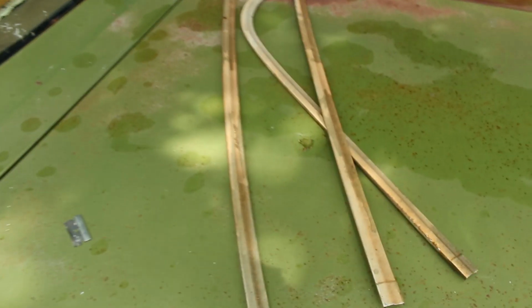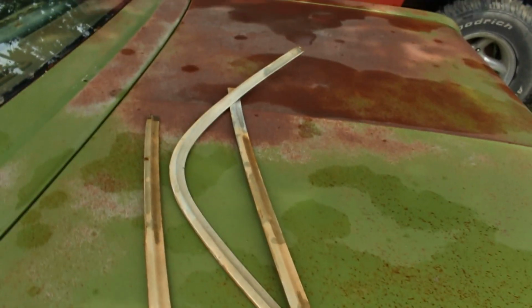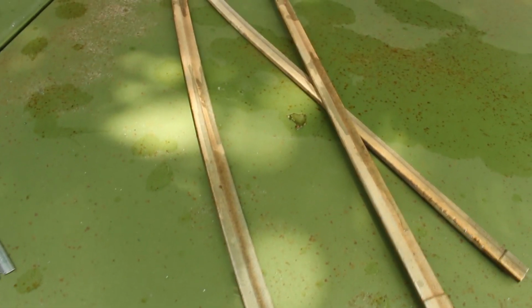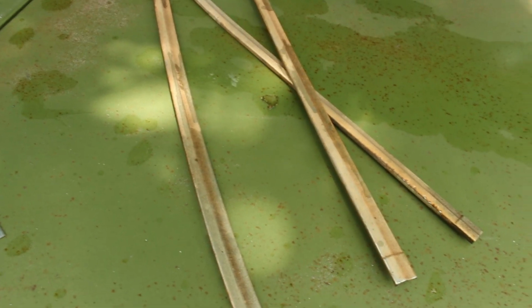This rear window trim is pretty dirty and nasty, so we're going to clean it up and try to get it a little better. I don't have any metal polish. We're going to try to at least get the dirt off of it because I don't have time to run to the store and grab any supplies right now. So let's see what we can do.